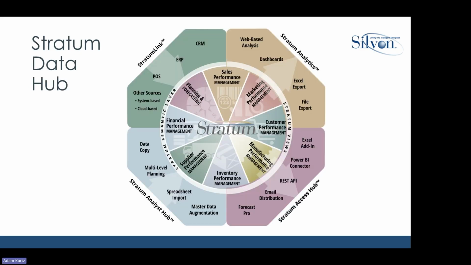Today we'll be talking about the Analyst Hub. That's part of getting data into Stratum, which would be on the left side of the pinwheel here, and we can see that the spreadsheet import and master data augmentation are the two different methods of getting data into Stratum through the Analyst Hub. And so we'll talk about those two features.